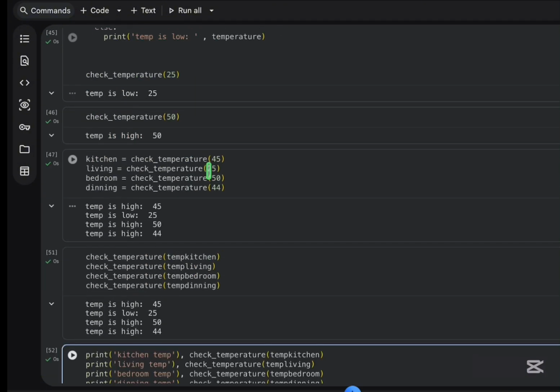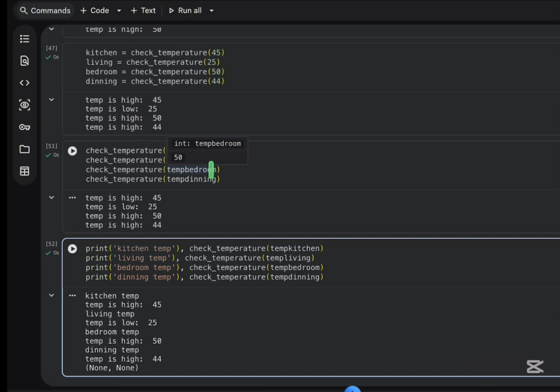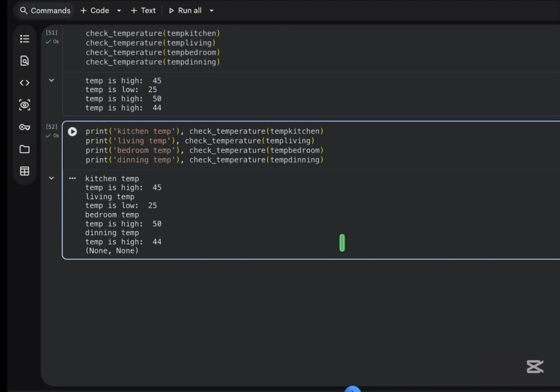Because imagine if you had a really large piece of code where you have a lot of things being printed, a lot of things will come out, and you want to remember that temp is high for which room, when did I call it, and all that. So you have a lot of questions there. But with this method, it gives you everything you want to show there, right? So this is a function.